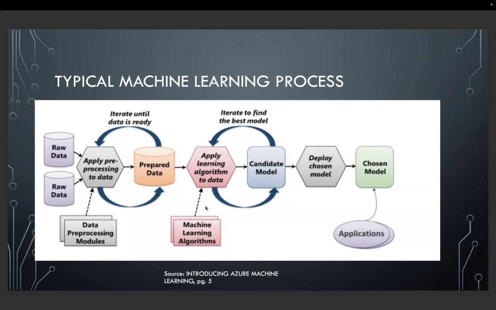Now, even under supervised, we still have a breakdown: classification and regression. We looked at how, if it's classification, then the column you're trying to predict should be of a certain form. It should be categorical in nature. If it's regression, then it should be numerical, right? Or quantitative. All these are forms expected by the models. That is why you need to choose the very algorithm you want to deal with, right? So once you get the algorithm, it becomes a candidate model.